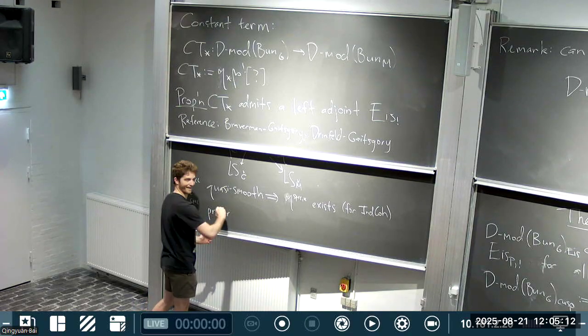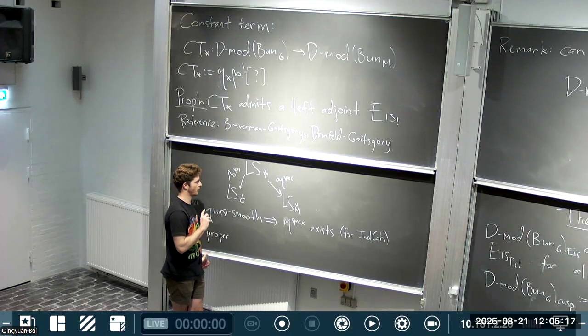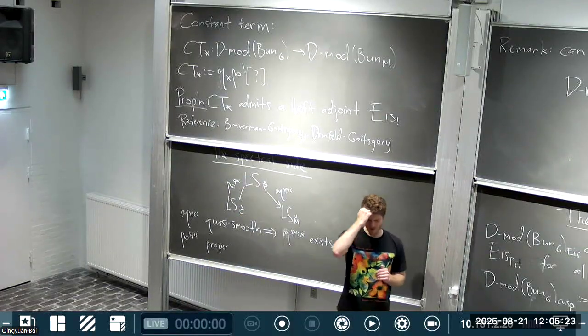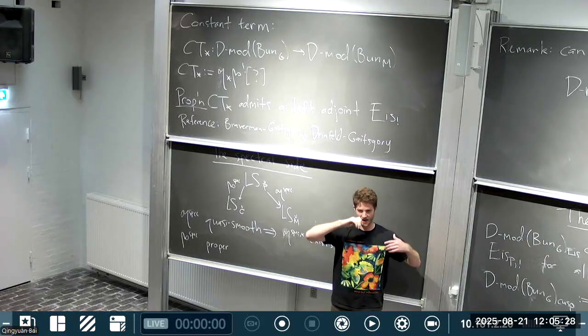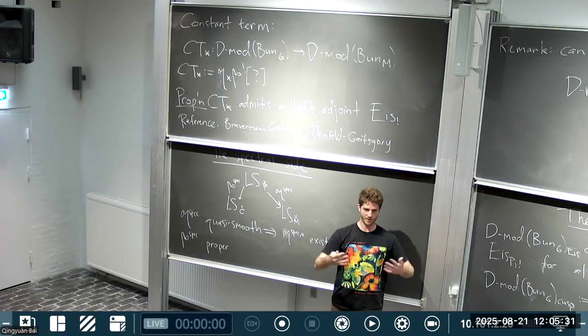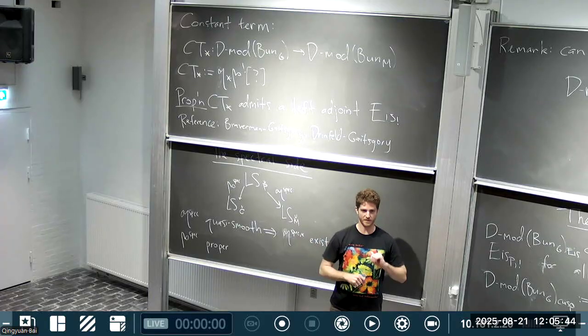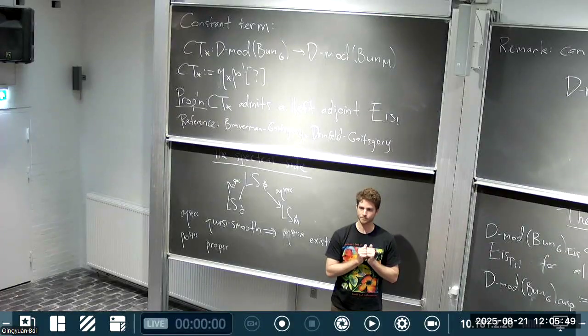Wait, sorry, Justin? Yeah. Can you just remind us what it means to have the dual parabolic? What it means is, let's say I fix a Borel in B, and part of constructing the Langlands dual is you have to fix all of this data, which in particular is going to come along with a Borel subgroup inside of the Langlands dual. And then standard parabolics are very rigid. You just determine them by combinatorial data, which is a subset of the simple roots. And so I just mean the one that corresponds to the same subset of the simple roots, under the identification between simple roots. Yeah. Thank you.